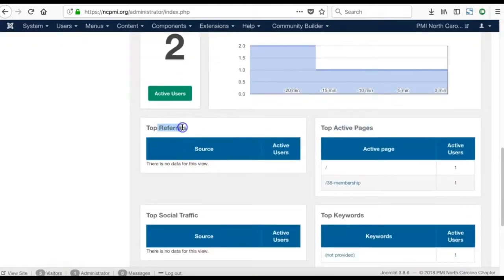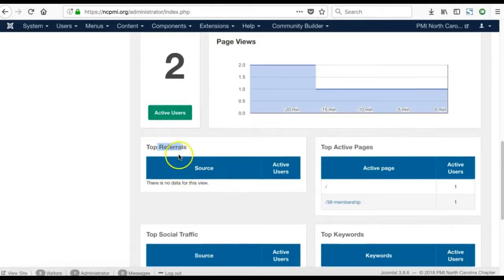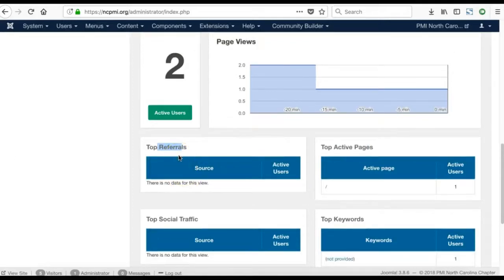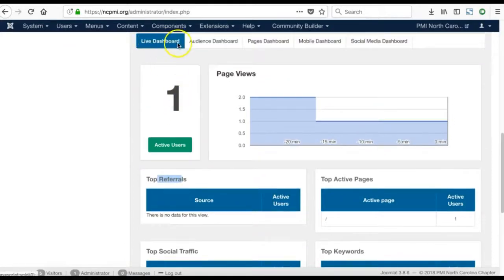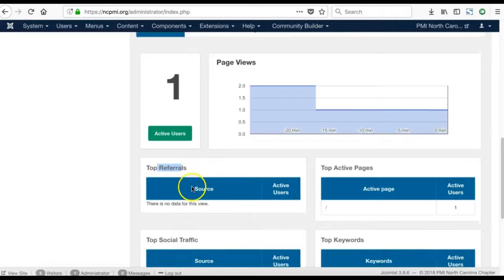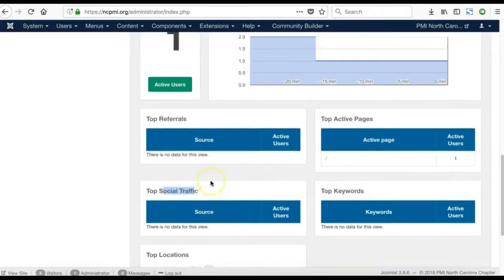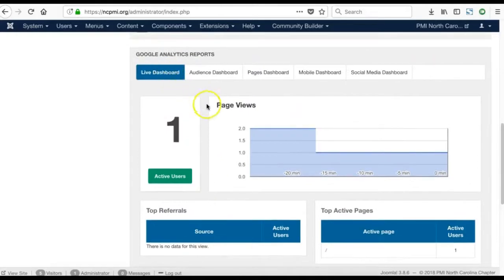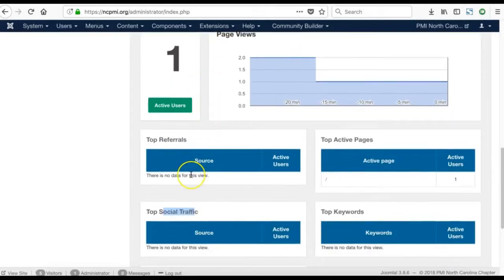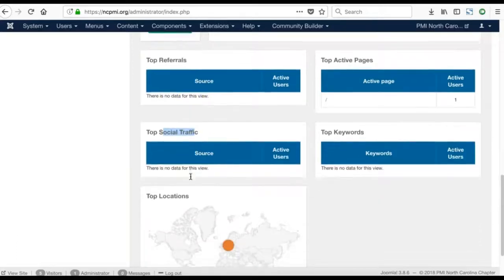So top referrals, if there are users who are referred by another website and are active on the website, because it's a live dashboard, then that's going to show here. All these sections refer to the live users, the real-time users, and that's why, for a site without that many active visitors, most of the time there's no data on this section.